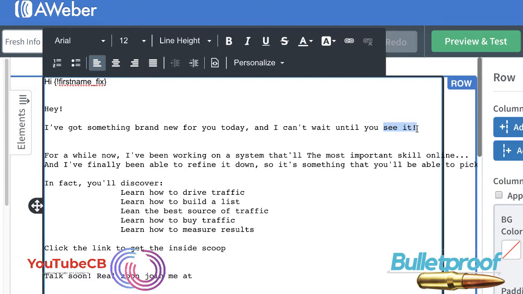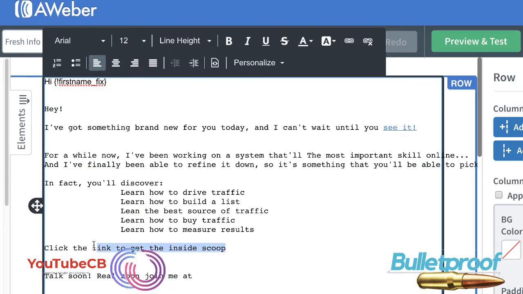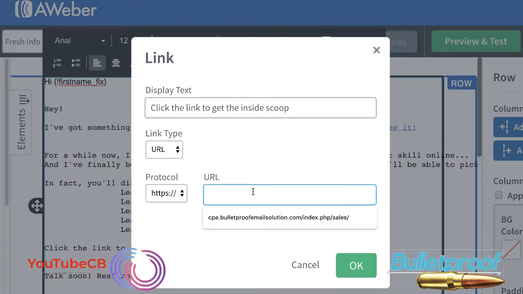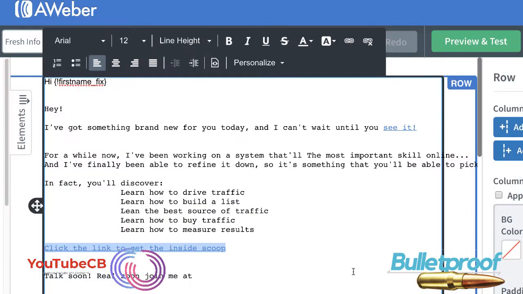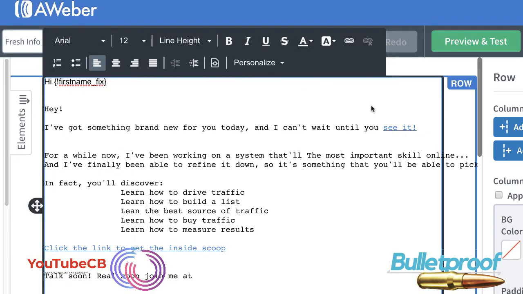Let's say they hyperlink this text and put the URL in there like that. That's the best thing to do. But you'll notice I am using my private link, because Google can still read that code. If you use any of these other links, it's still going to see that it's an affiliate link and block it.